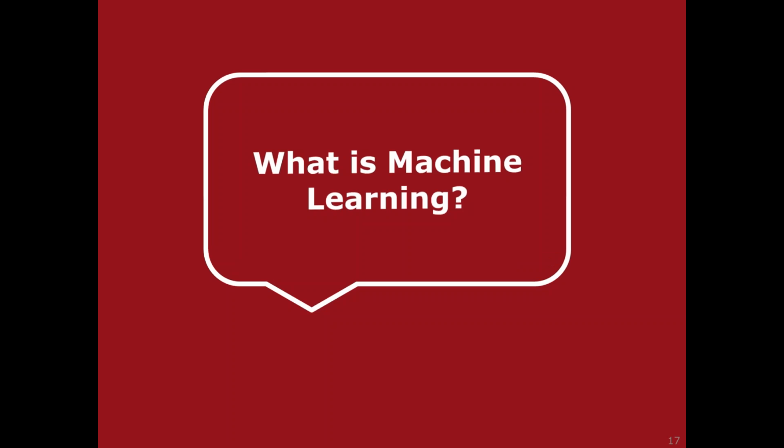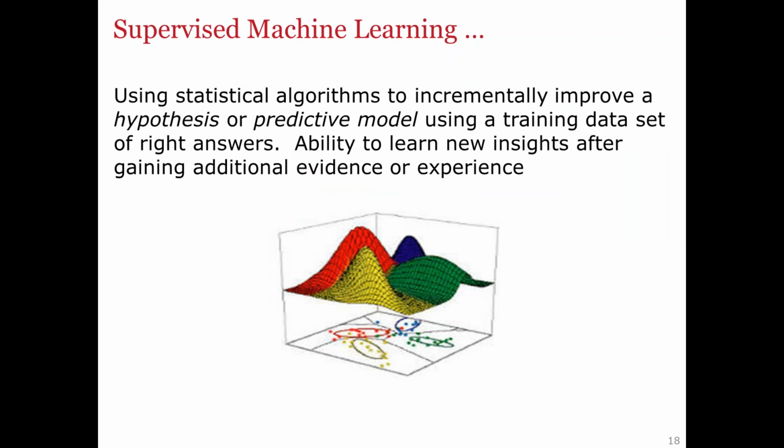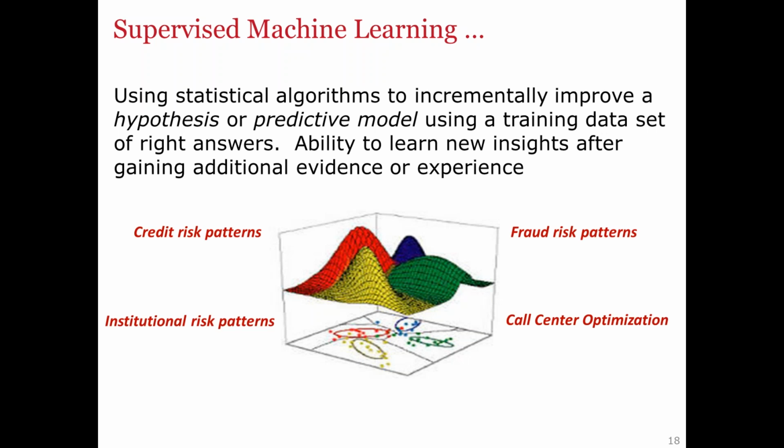The other part is machine learning. So I'm going to cover different aspects of machine learning very quickly. Supervised machine learning essentially allows us to look at prior data. We call a training data set, which has all the answers that allow us to look at the past in order to develop a formula that, based on past experience, may allow us to predict the future until we gain new insights.